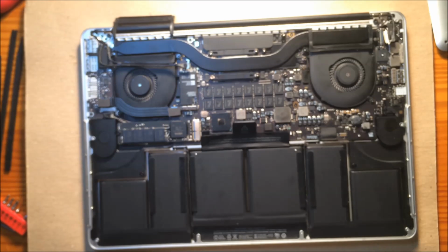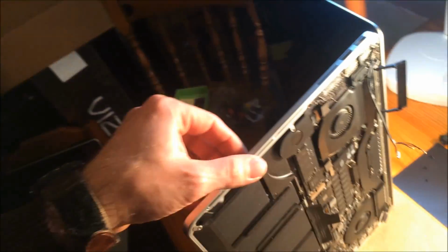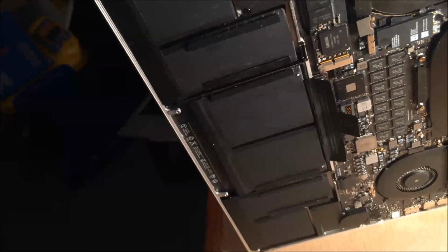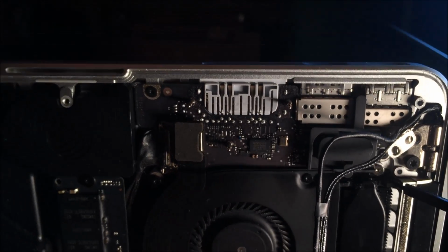Okay, so now it's time to open up the lid. Okay, so you can see I have the laptop open. Open it up past 90 degrees. You definitely want it at least past 90 degrees because this hinge has to come out around this lip. If you can see it there. So you definitely want the lid open.